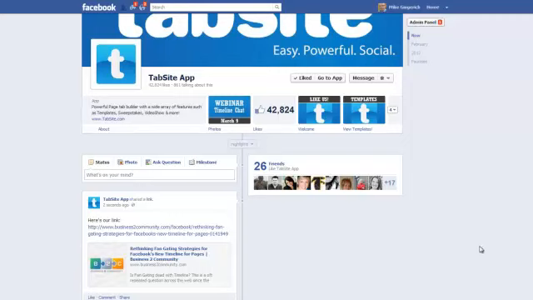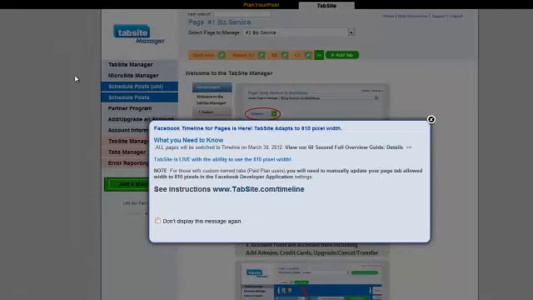Let's take them, Troy, to the back of the TabSite manager here and just talk a little bit about what we have done in the manager, starting off with our message that they get right now. Right, so we're having a message up here to kind of remind everybody that they need to adjust their tab to the 810 pixel width. So that's something you manually have to do within your application.